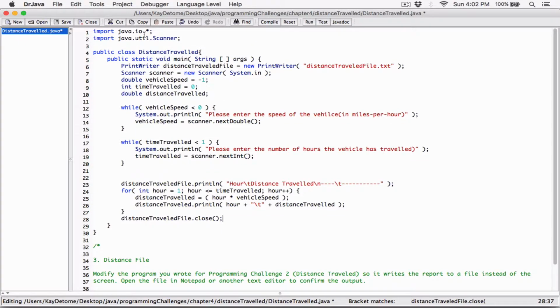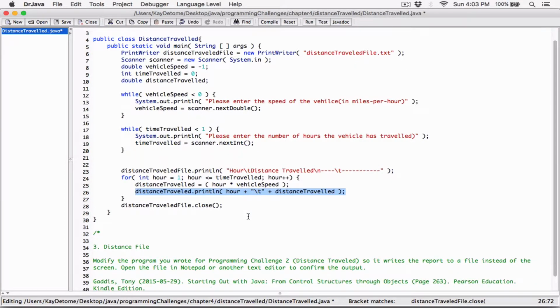So now we imported this class. We created a PrintWriter object which references this file that we are going to create. If it doesn't exist, it's going to create this file. If it exists already, it's going to overwrite the contents and replace it with the contents we're going to put in this one. And we are printing stuff in there. The first thing we printed was the header of the output, which is not in the loop, so it's going to print once. The values that follow the header are in the loop, so they're going to repeat, and all that's based on what the user types.